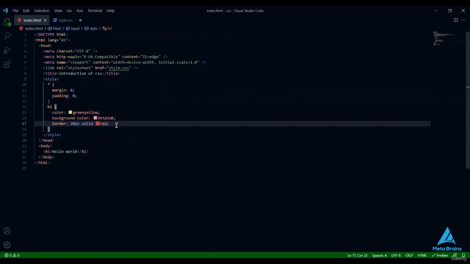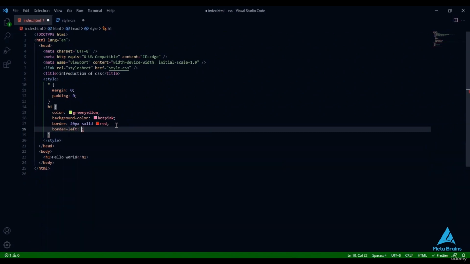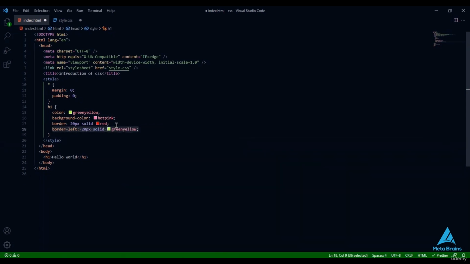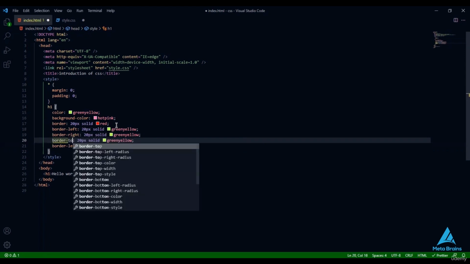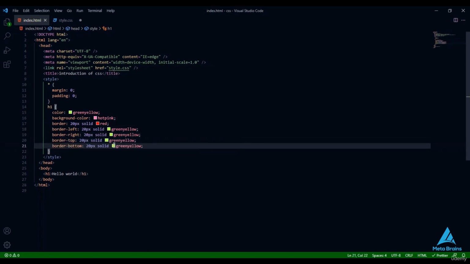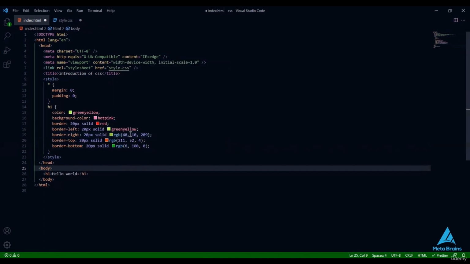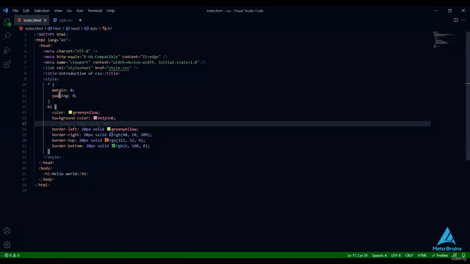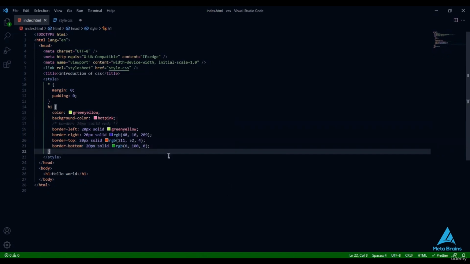If you want to specify the border from one side, you can do it with some border properties. So here, for example, I'm writing border left 20 pixels, solid, green yellow. I copy this 3 times so that I can specify the border from all the sides. Then I can change the side and the colors. So I save it, and here you go. You can see the output. Now, keep in mind that the border width should range from 1 to 3 pixels, otherwise it won't look good.